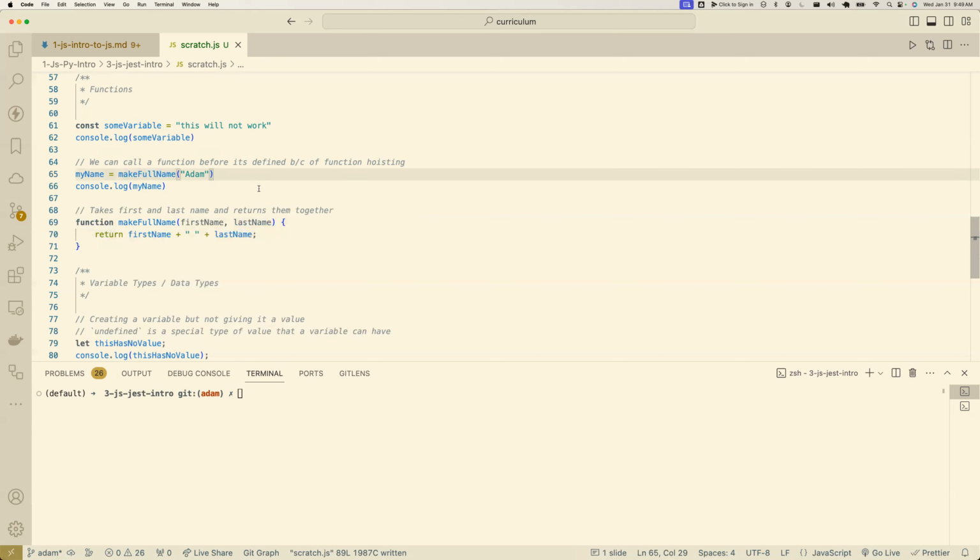Now, I don't know if it would catch this case, but that is a little more outside scope. So I'll just put in K in there for my last name and go ahead and run this, and we're good to go. So let me just pause and see if folks have any questions.